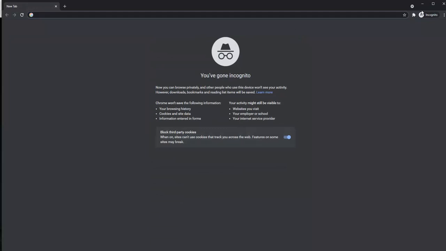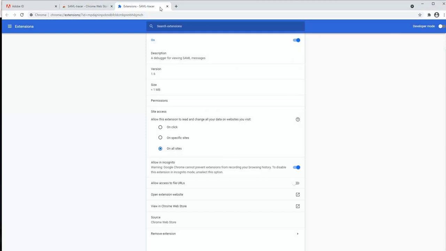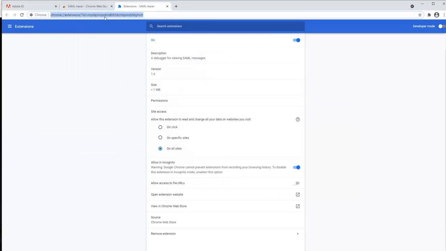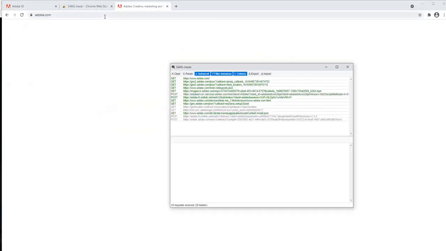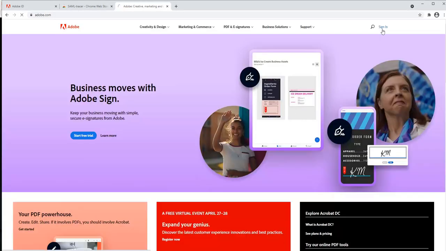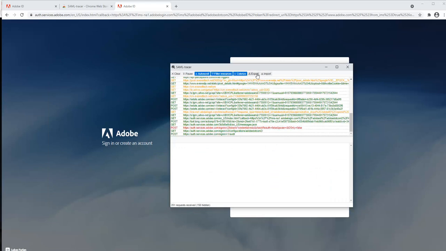For example, you can see there is an extension for SAML Trace. Now all you need to do is open the panel once again for SAML Tracer and follow the same process we did on Firefox. Go to adobe.com, sign in with your Adobe ID, your federated ID, and at the backend it will start capturing all the logs. Once everything is done and you get the failed sign-in, export it as a JSON file. You can provide this JSON file to the support engineer, and they can analyze it at their end and check what exactly can be done for this case.